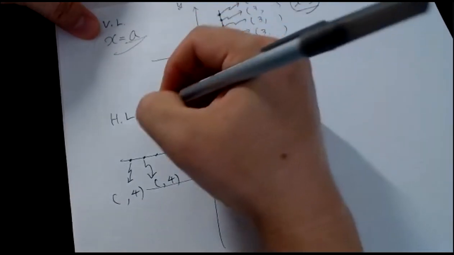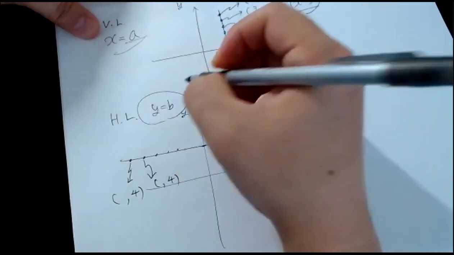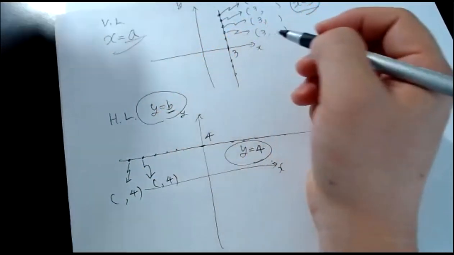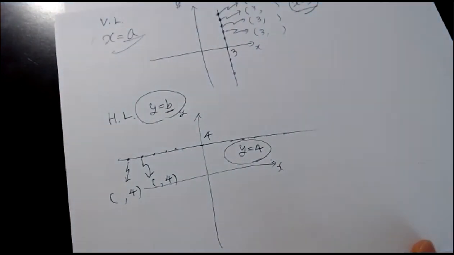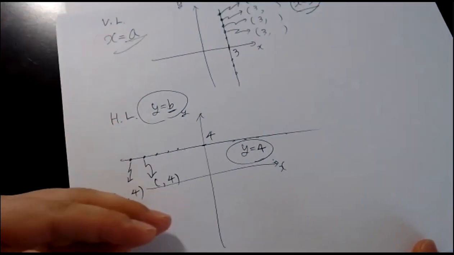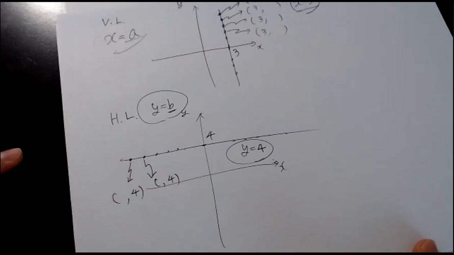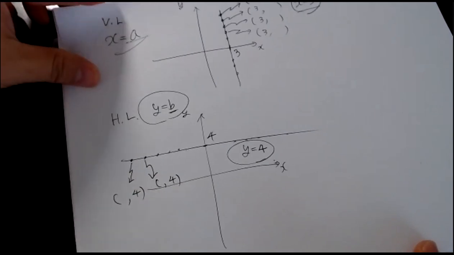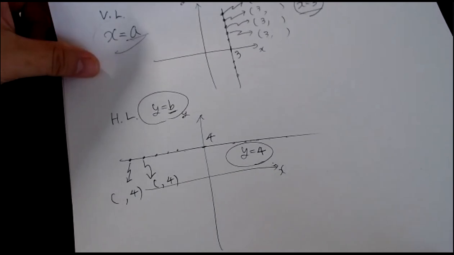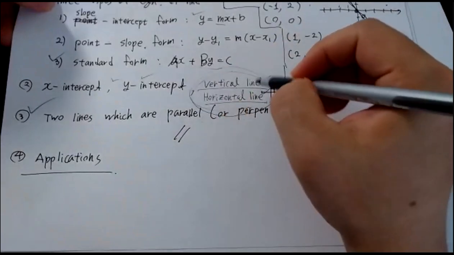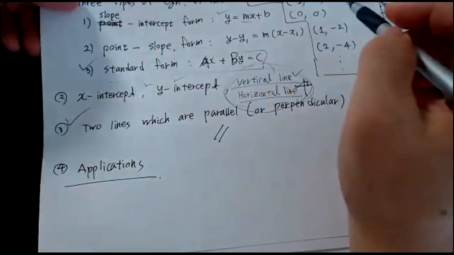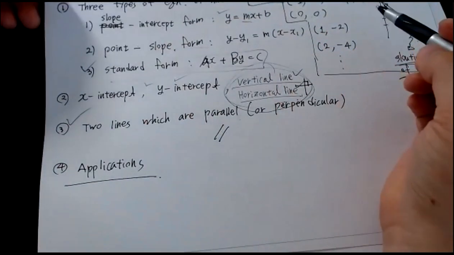Okay. Generalize, we got y equals b. So here I told you the b doesn't mean the y coordinate of the y-intercept. So x equals a number, y equals a number. These are the equation of a vertical line and the equation of a horizontal line. Keep in mind this. So now I covered vertical line and horizontal line. Actually, those two, the vertical line, horizontal line, and the standard form are from 1.3. But anyway, I covered that.